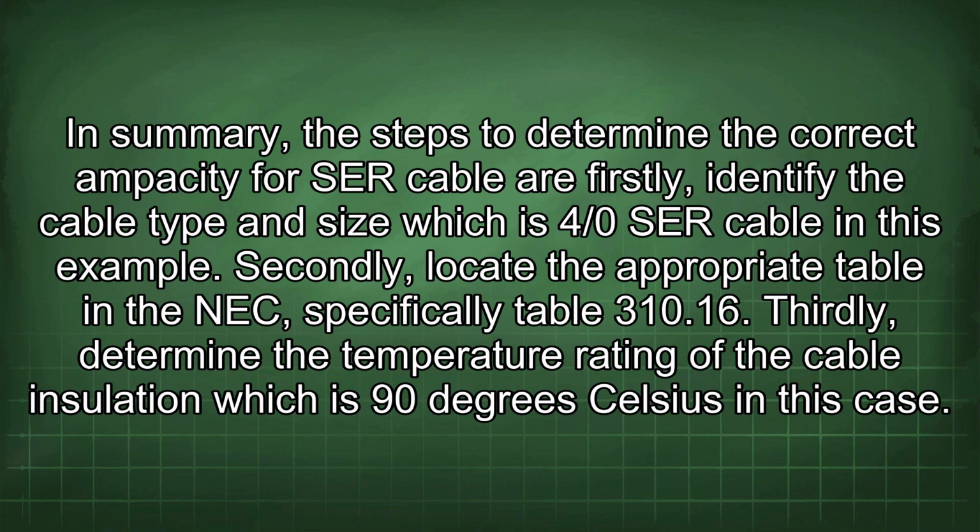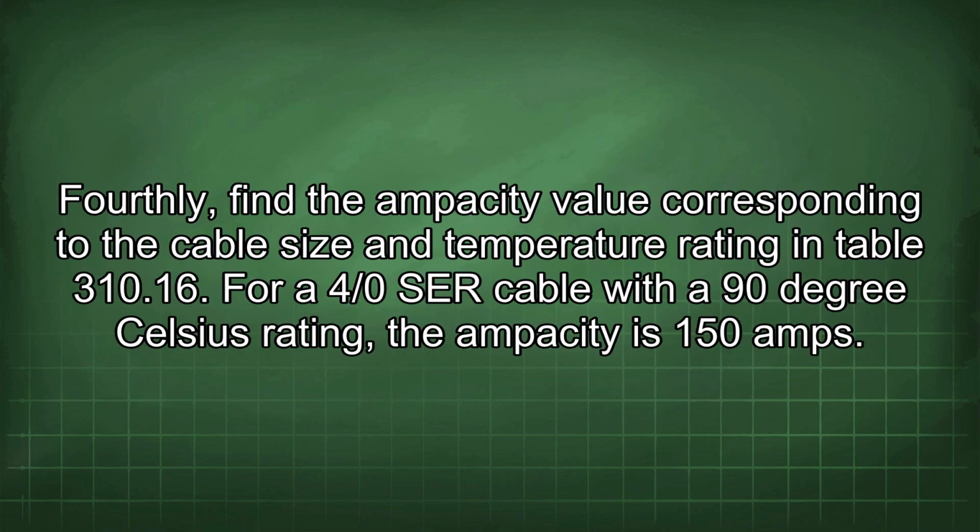In summary, the steps to determine the correct ampacity for SER cable are: firstly, identify the cable type and size, which is 4/0 SER cable in this example. Secondly, locate the appropriate table in the NEC, specifically Table 310.16. Thirdly, determine the temperature rating of the cable insulation, which is 90 degrees Celsius in this case. Fourthly, find the ampacity value corresponding to the cable size and temperature rating in Table 310.16. For a 4/0 SER cable with a 90 degrees Celsius rating, the ampacity is 150 amps.